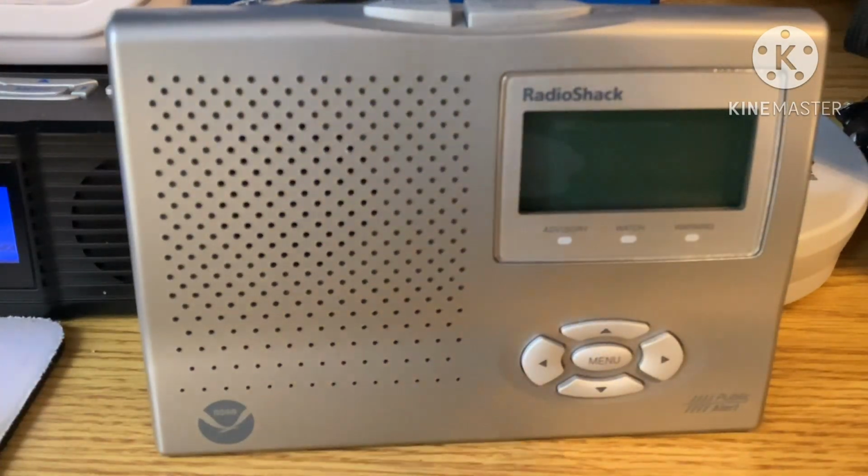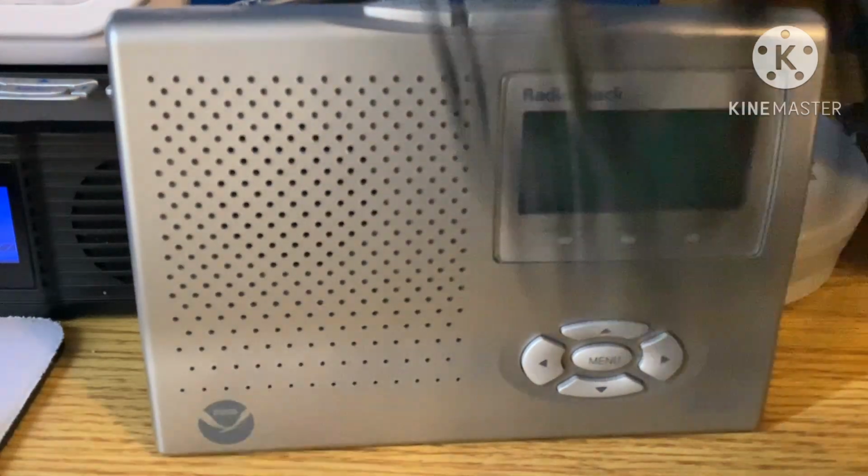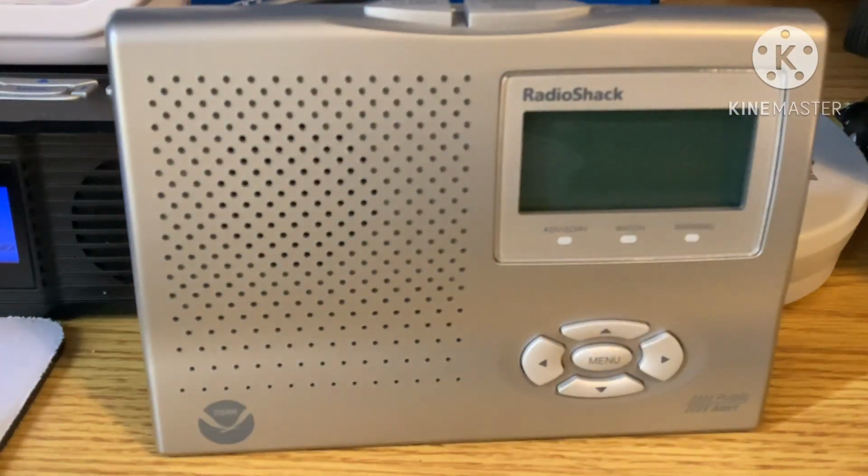Nothing really to be seen here. Yeah, we got the RadioShack adapter. I think I already said the model number before. It's the RadioShack 12-261. It came one day late because it was in Rocky Mount, and I've looked at the reviews and realized how lazy the workers there are.